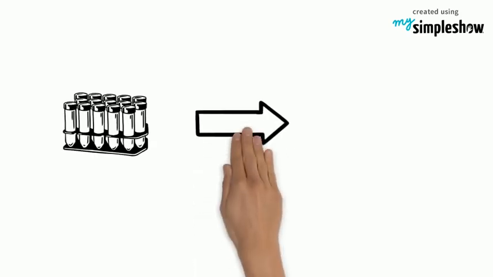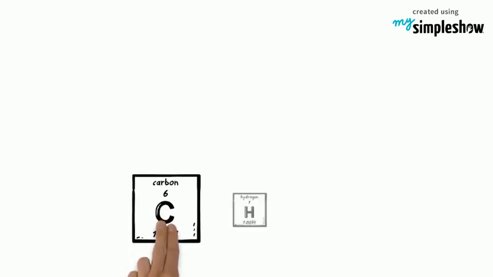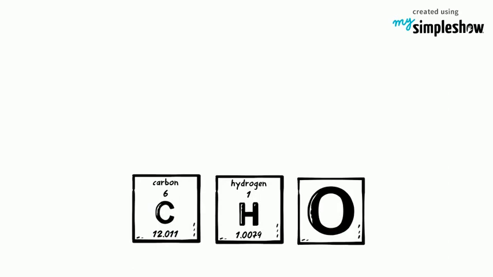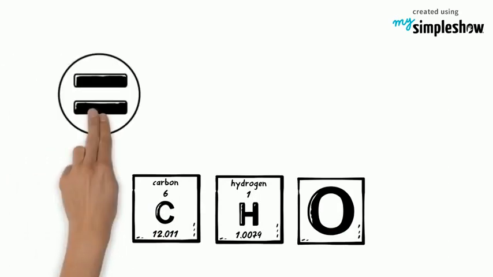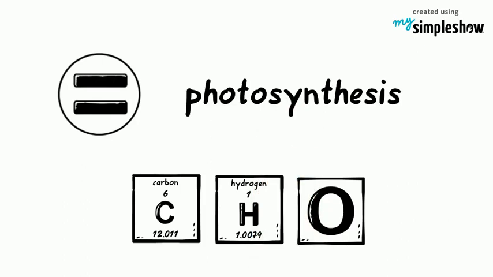Chemicals react with each other in order to make life happen. The chemicals we've been talking about are the macromolecules, and they are, as you will remember, mostly made of carbon, hydrogen, and oxygen. We often represent a reaction with an equation, and one of the most important chemical equations that we talk about is the equation for photosynthesis.